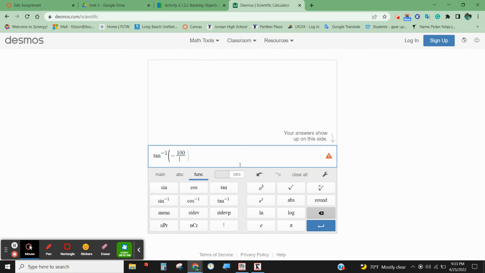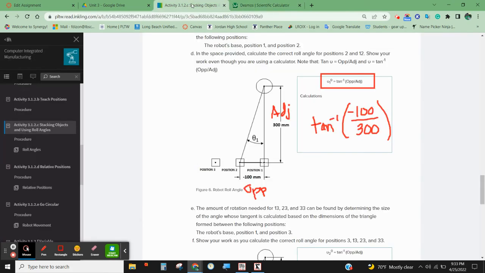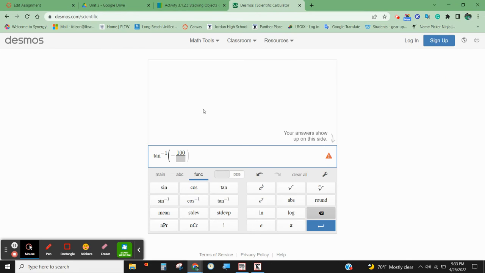So you can use that one, and then 300. Okay, and then close the parentheses. Oh, I guess it doesn't need it. Not sure why. And this is the answer, negative 18.43.